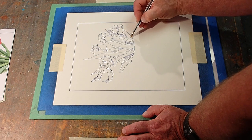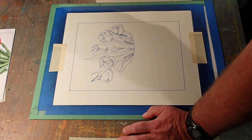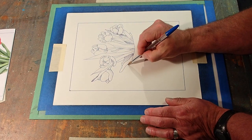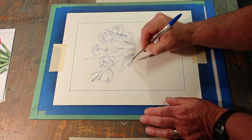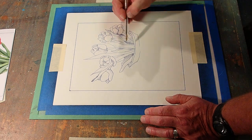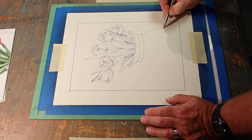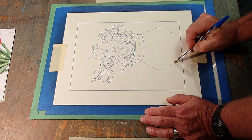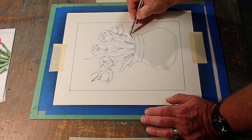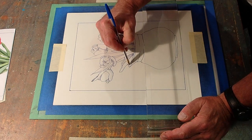And this leaf just gets a little, and let's just bring that back. Looks like it. Bring this over and up a little bit and back. Top of my vase. Bring it down just a touch. And this could be pretty dark. That's inside the vase. I don't see much light coming out of there ever. Same thing over here. I can't reach across, so again, I'm going to use that little bridge.